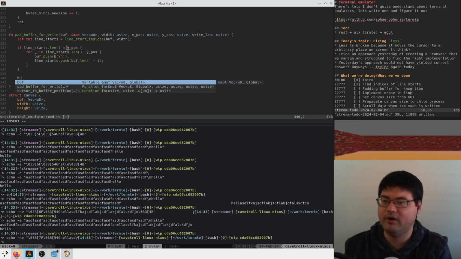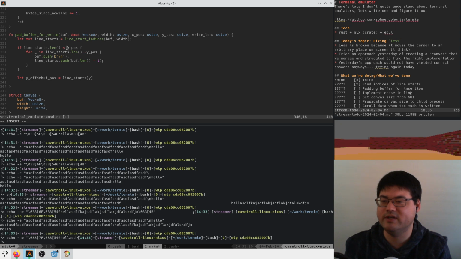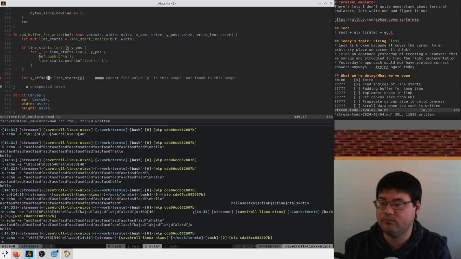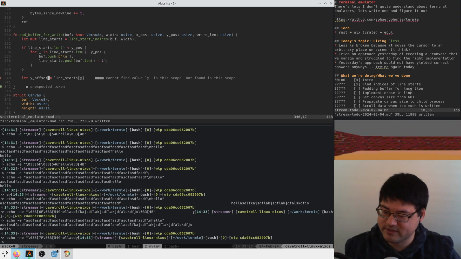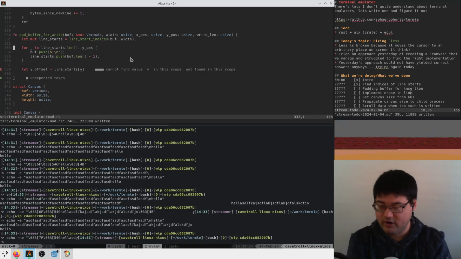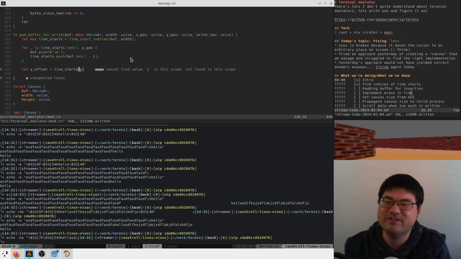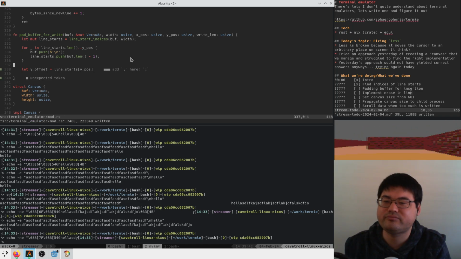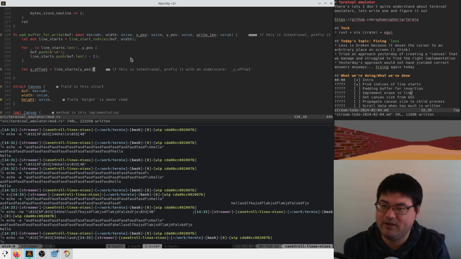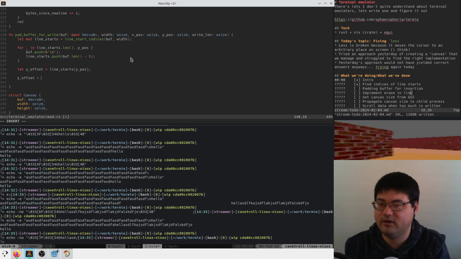Okay, so now we have buff pos equal to line starts y, and this is actually let y offset is this. It says the range is empty for y less than x. Oh, sick. So I don't have to worry about this if statement. I'll believe you, and then if it crashes later, I'll get mad at you. But appreciate it. Okay, so testing the playground. Hell yeah, baby. So this is the y offset, and then theoretically we would just say that the buffer position is y offset plus x pos, right?